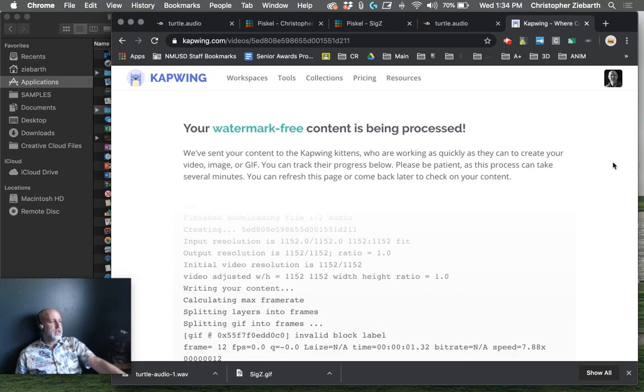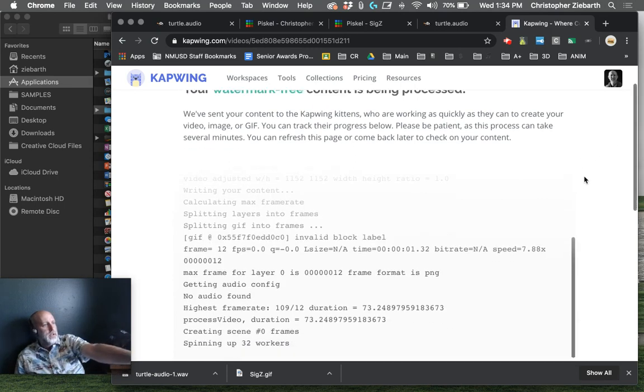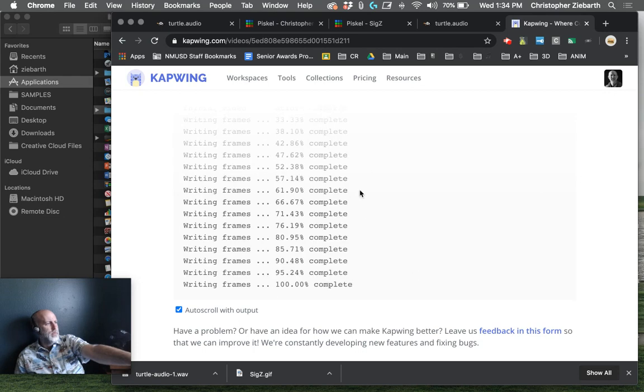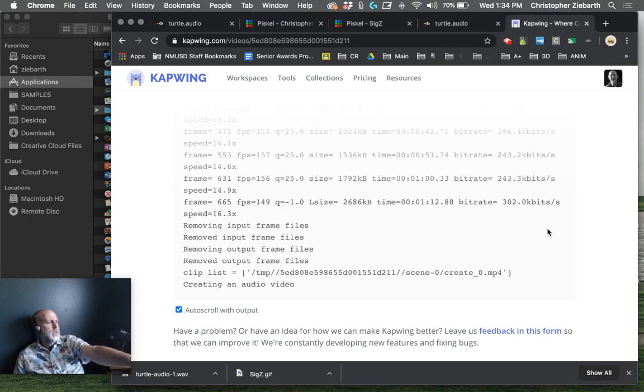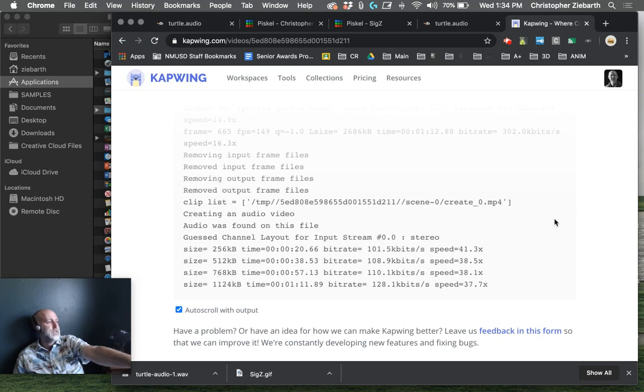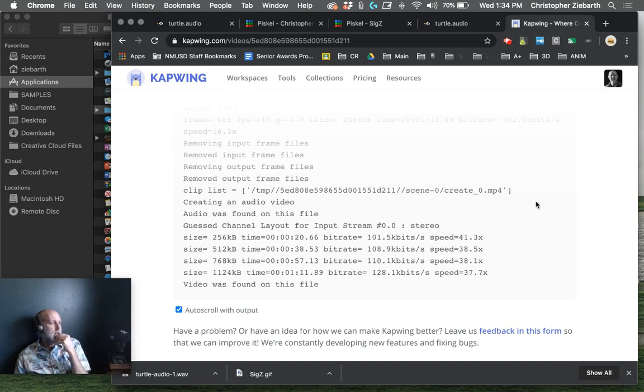It's kind of nerdy if you're into code. Spinning up 32 workers. I saw something about writing frames. That sounds cool. Okay, creating an audio video. Oh, good. Nice. Getting the size right. I like that. Videos found. Good.